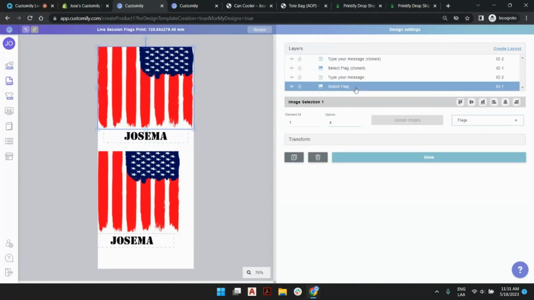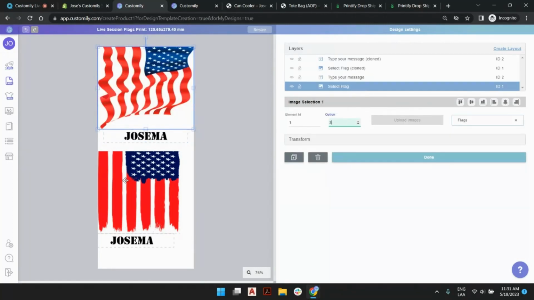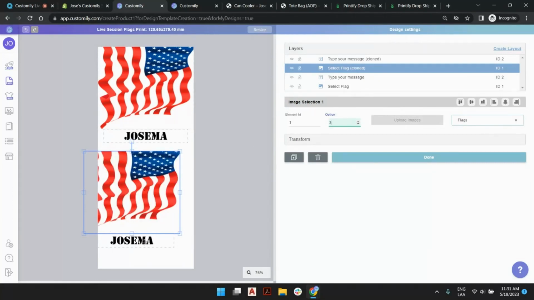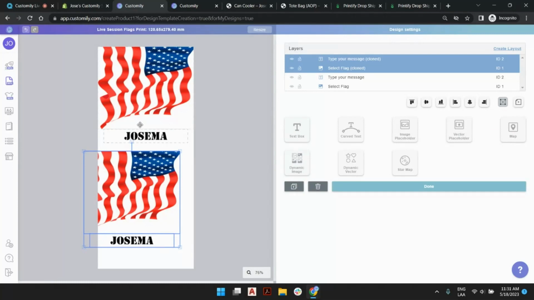And whatever I select here will reflect on both of them. Not at this point because we are building and testing, but you see they have the same library, so they will change together.